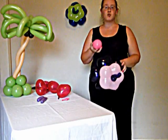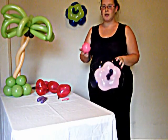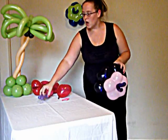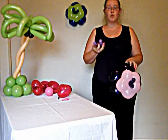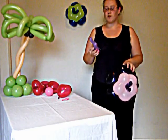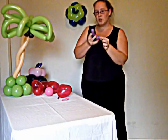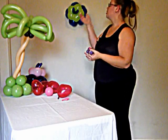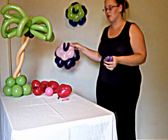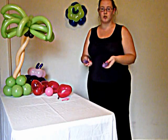You'll need a 5-inch round balloon. These have about 2 to 3 pumps depending on how much you inflate these. I used one of the 160s. I ended up cutting it in half, tying off one of the ends, which you may be able to notice right here. I'm sure you can't really see it on this one, or on this one it kind of disappears in the background. So rather than wasting 2 balloons, I just used one.